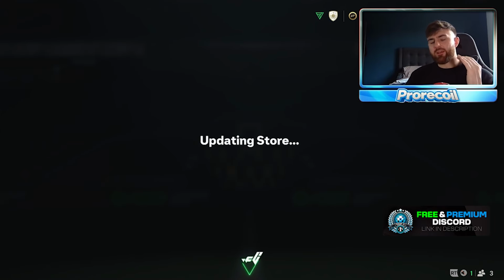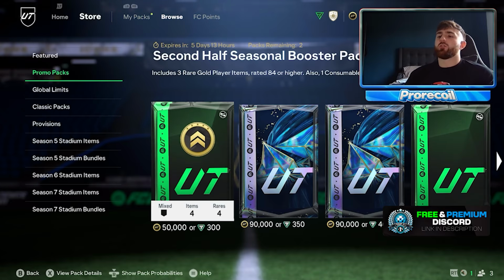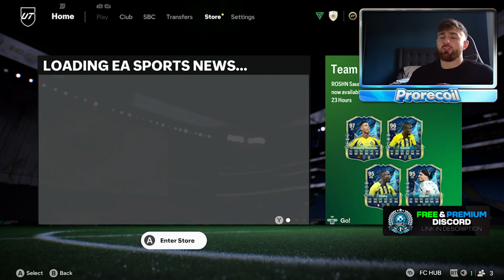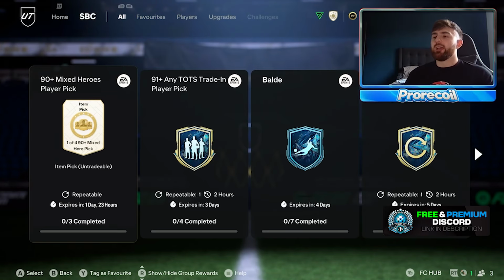Let's talk about the store. Obviously sometimes we get a 30 coin pack, a 15 coin pack, a 10 coin pack, and today we have got nothing. They've essentially just not even bothered dropping promo packs, which is interesting on the day that they've dropped the GOATs, but you know, it is what it is. Who am I to tell EA how to run their company?